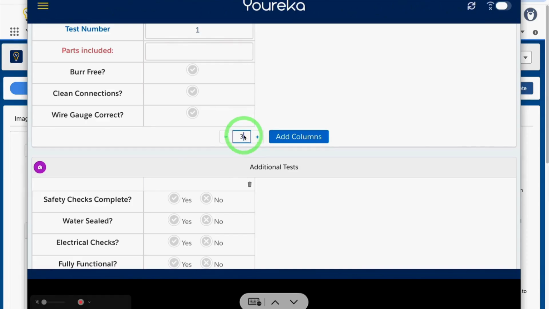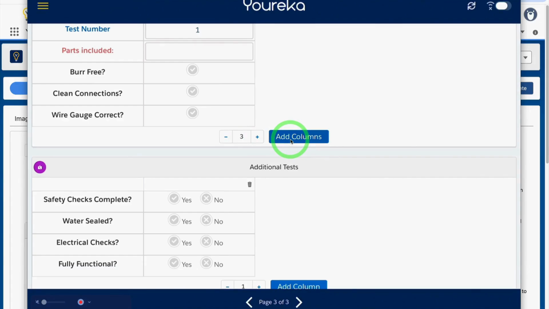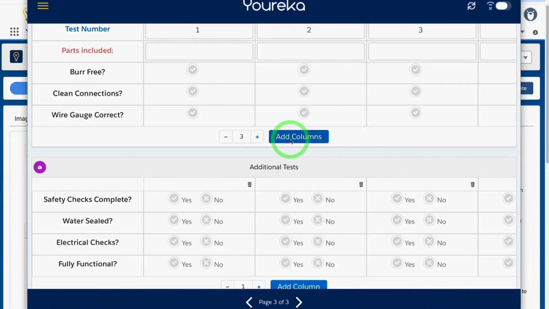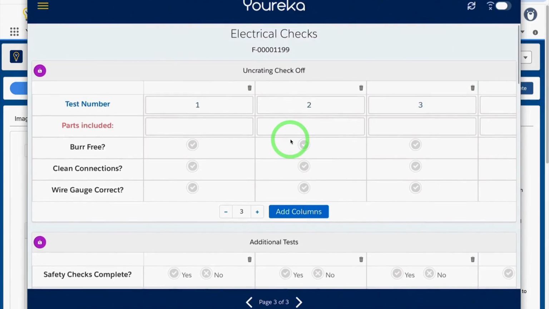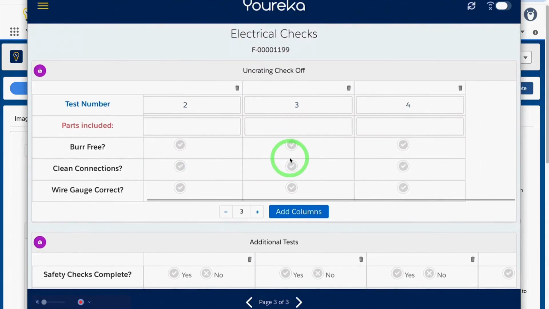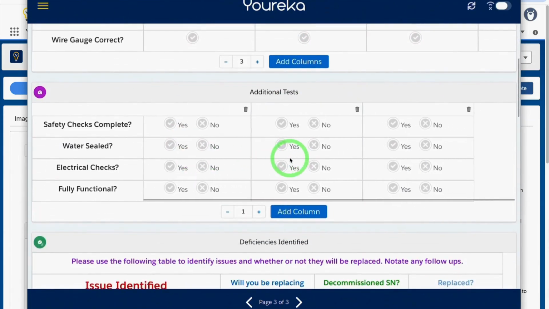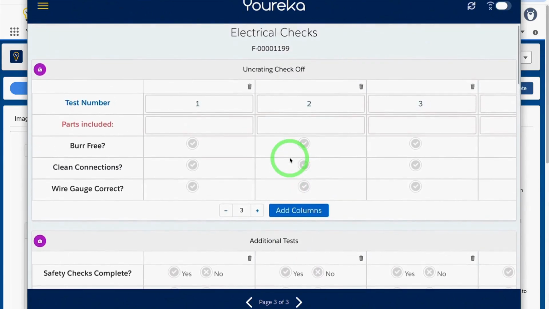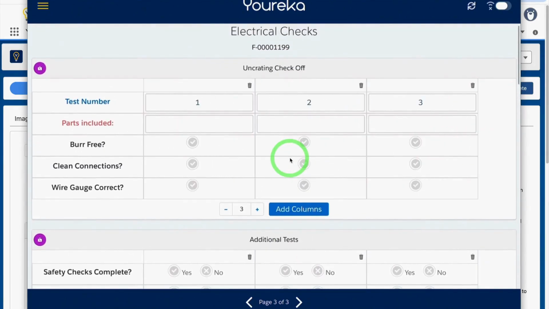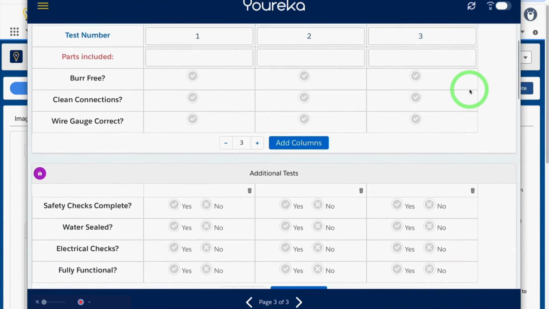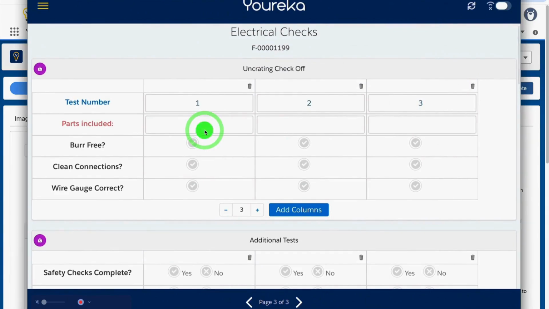So now if I need to add 3 additional columns, if I am inspecting 3 assets, and I just pulled all 3 out of the box, now I have this table that I can pan east to west, left to right, and the additional tests below it. And if I need to revise and delete these, I can tap one of these little trash cans and the columns will delete themselves and of course go across the table too.